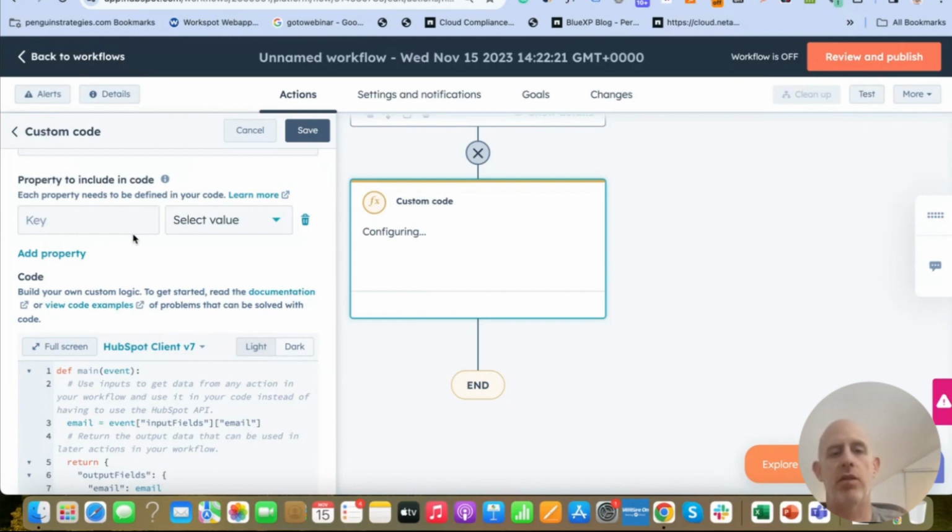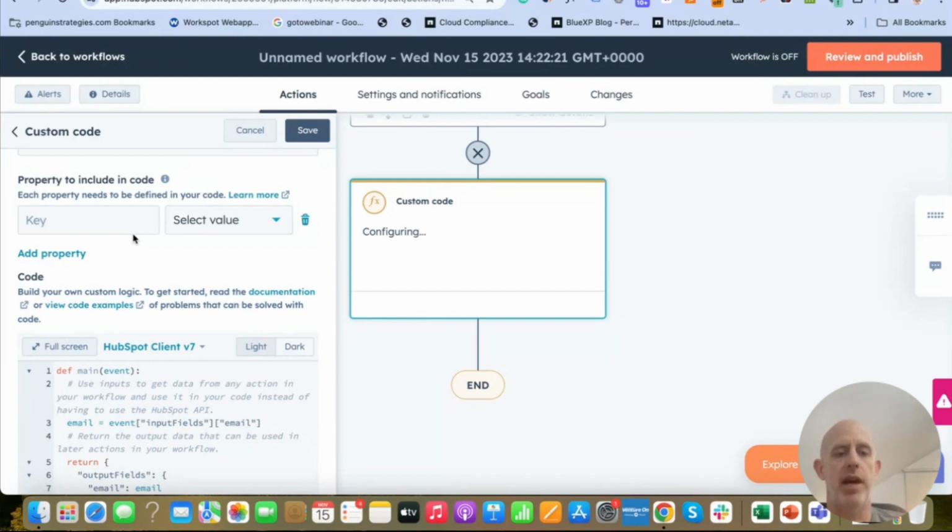So for example, I've got a use case where I have all my attachments somewhere else and I migrated them over, and now I need to attach them as a note to certain deals.